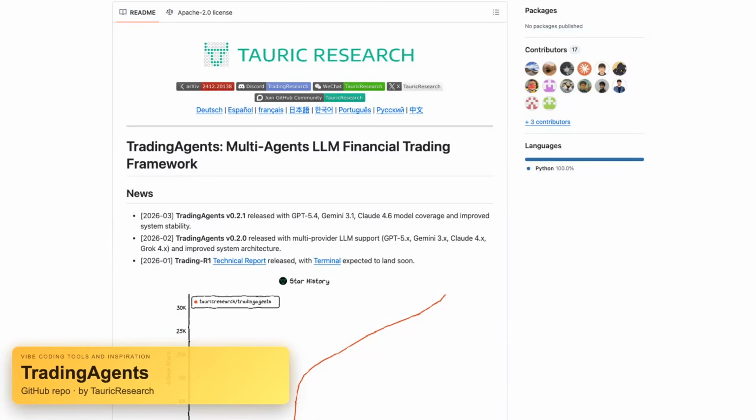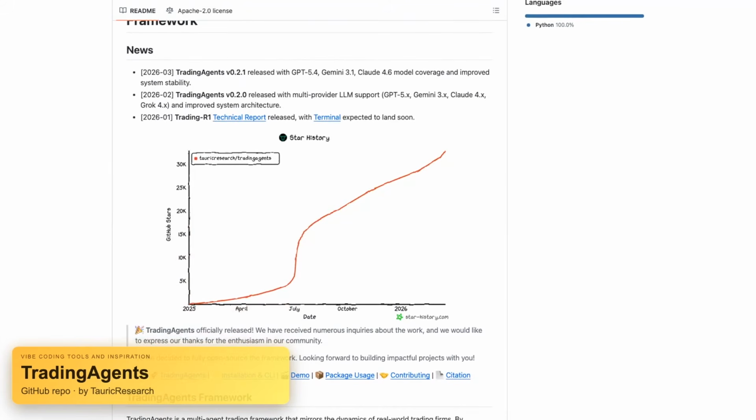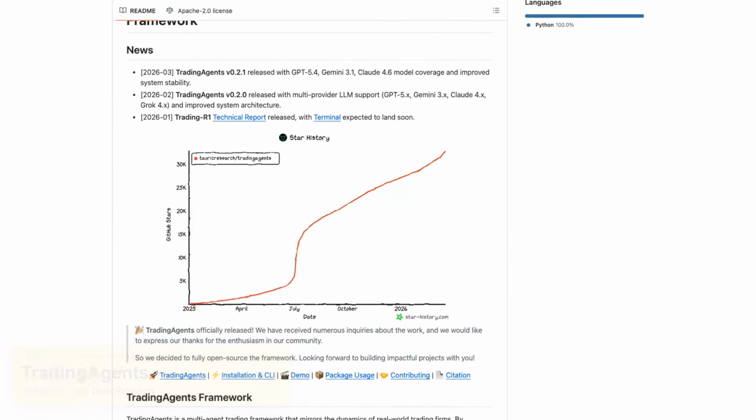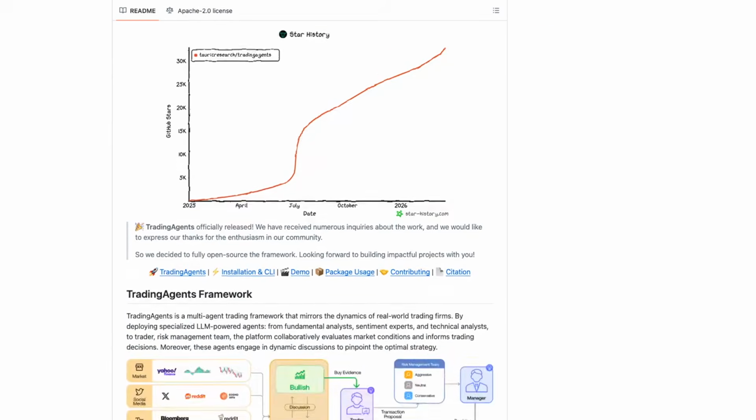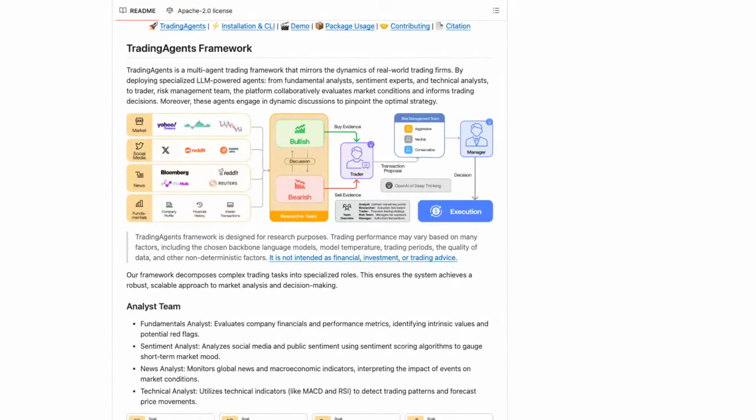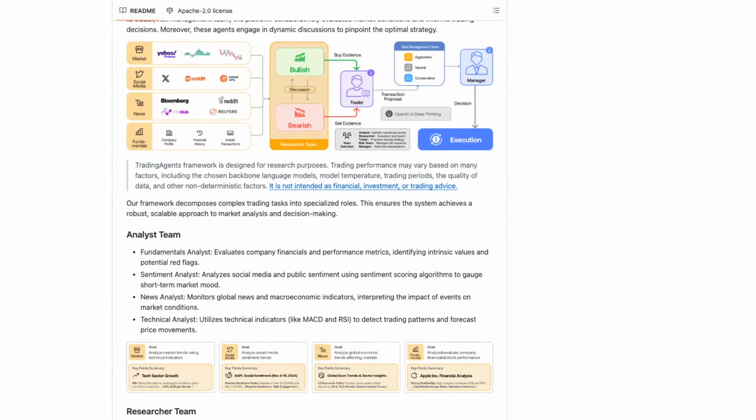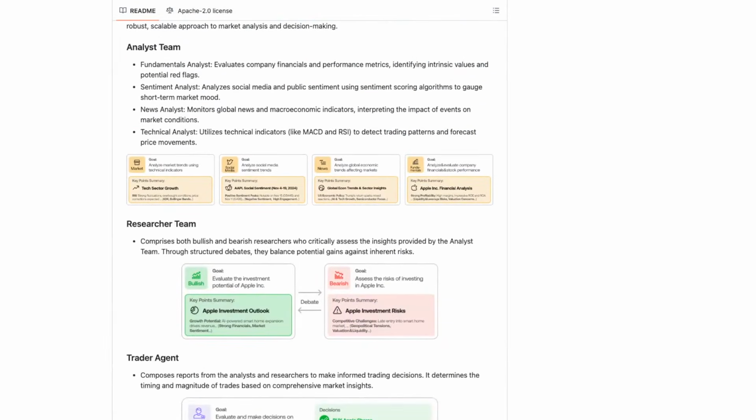This is TradingAgents. It turns market research into simulated trading decisions by splitting the job across LLM agents that act like a small hedge fund team. Analysts and researchers gather signals, a trader agent turns that into proposals, and a portfolio manager can approve or reject them before orders hit a simulated exchange. That separation matters because the framework makes the handoffs and constraints visible instead of hiding everything in one prompt.